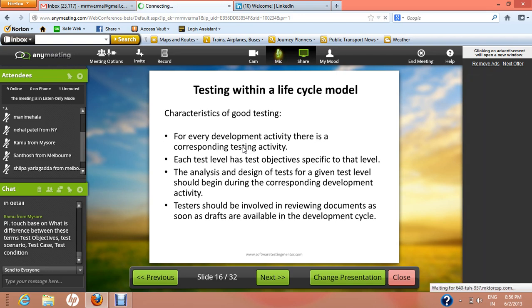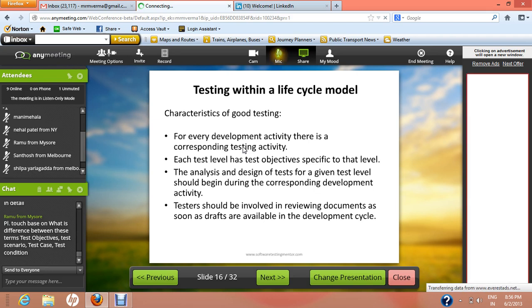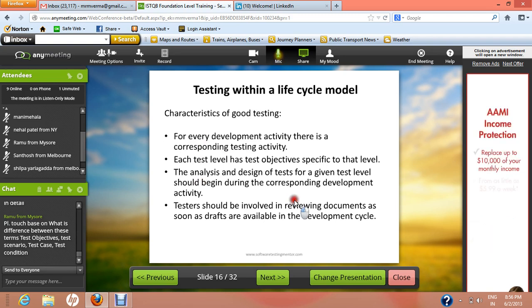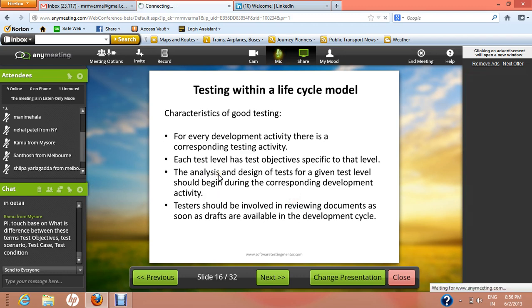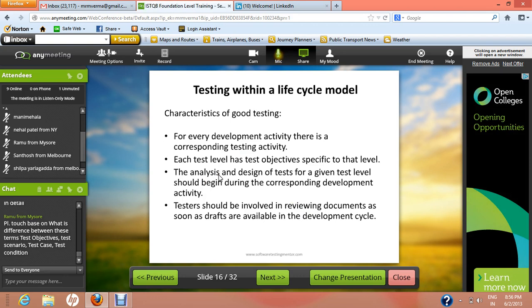Right. So Ramu says, please touch base on what is the difference between these terms: test objective, test scenarios, test case, test condition. All right. Let me cover first the life cycle model. And these are the terms basically, Ramu.